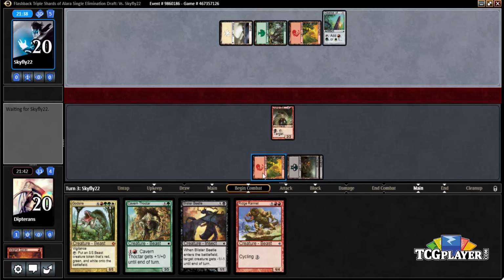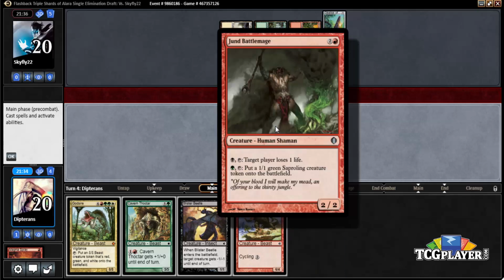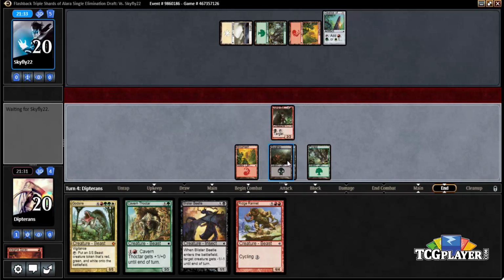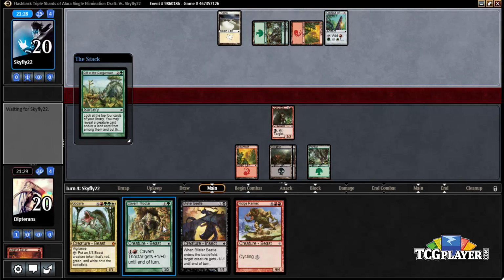Obelisk for him. Hit the forest. Awesome. So I think I would rather make a 1/1 than attack, so just going to pass it back. And I'll cycle the Renette end of turn. I just want to hit some lands here. The Renette's not really doing anything for me. Hit some lands or some action.